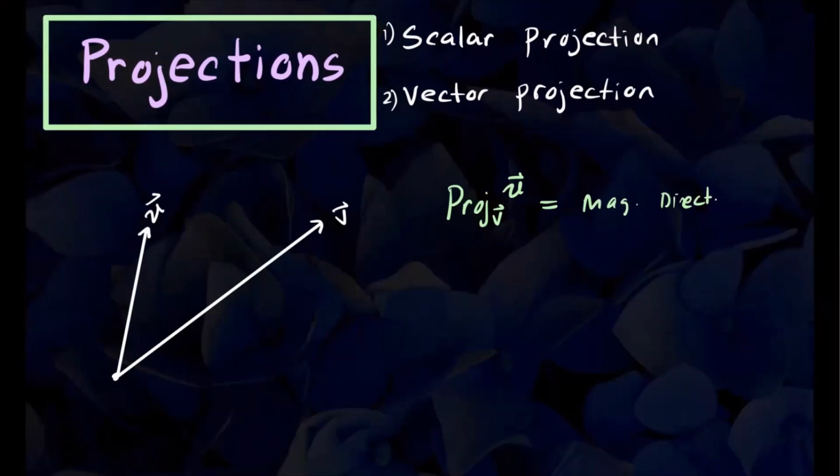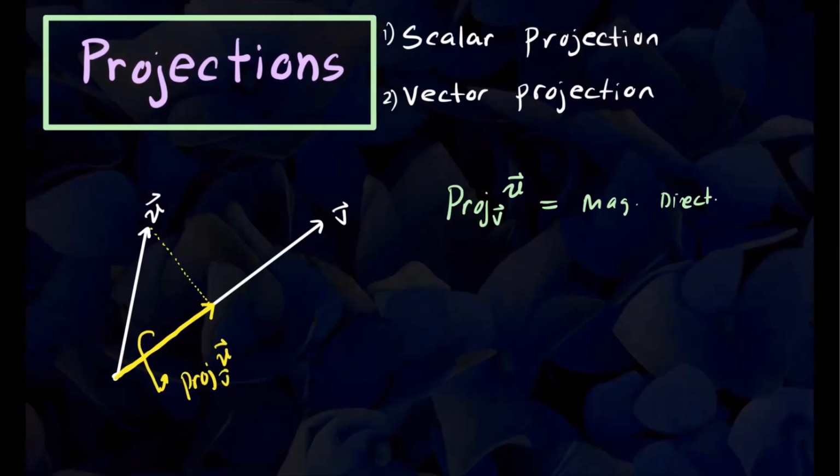Now let's take a look at how we're going to project this onto vector v. Imagine you look at its reflection or its shadow right over here. Think of it as going down onto this vector and creating this vector. This is the shadow of the vector u onto v, and that's what we want to find. So this vector right here is what we call the projection of u onto v. I hope that illustration makes sense.